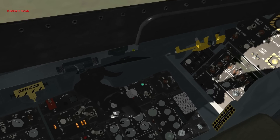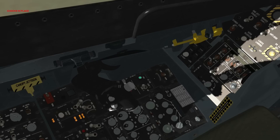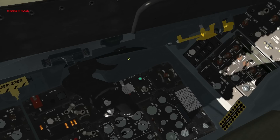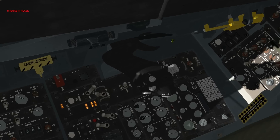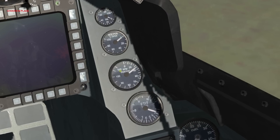To fully start the engine and give this jet full power, we're going to rock the throttle out of its detent position. Move the throttle rapidly until it breaks out of its detent. If you don't have a joystick with a throttle, you can use the keyboard with right shift plus and minus to break it out. Once it's out, bring it up to about 10 or 15% position. Then press the JFS start switch — that little black thing right here — left click it, and slowly bring the throttle down. You'll hear the engine really crank up.